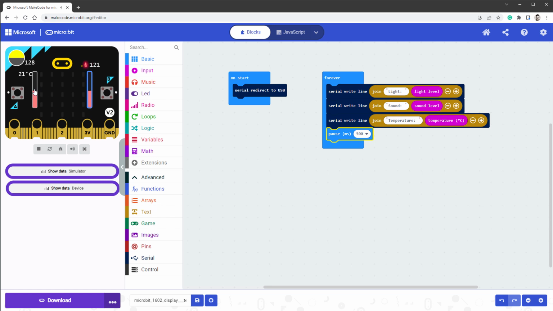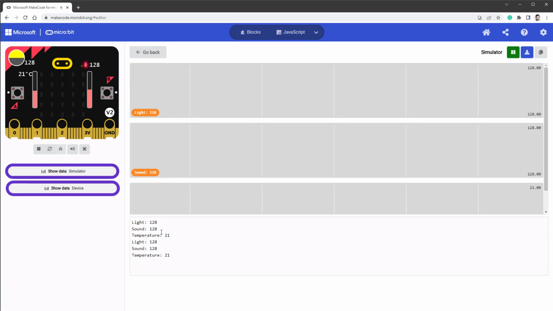I can also change the temperature from -5 all the way up to 50 degrees Celsius, and I can also control the light level, which is like the sun shining from top, so going from 0 on top to the 255 on the bottom. What I can do now is to click the show data from the simulator, and it will show me those values being printed out in this window, so I can see the temperature, light and sound, and at the same time I can actually see those graphs representing those values.